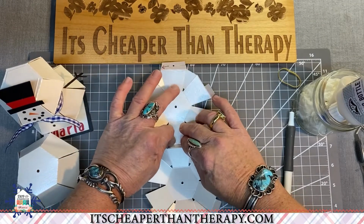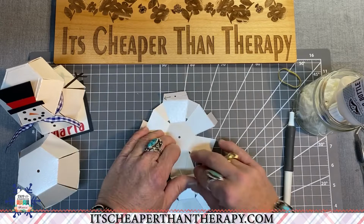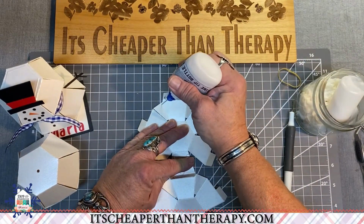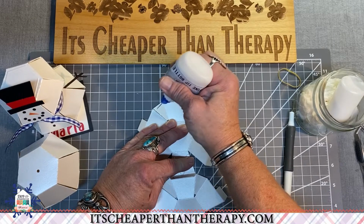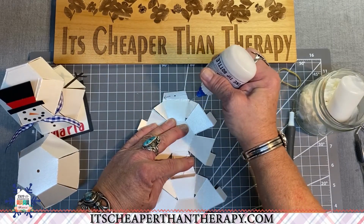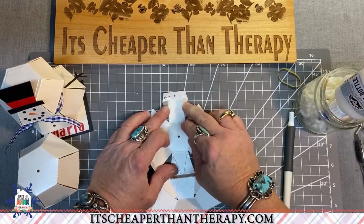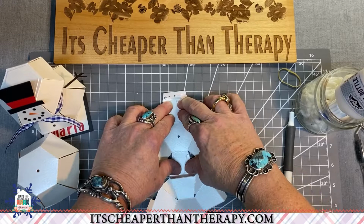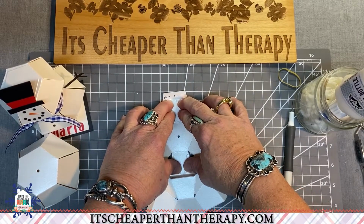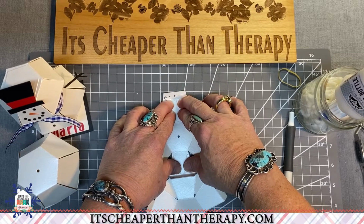So you just make sure things aren't popping up on you. And I'm going to do these little guys. I'm going to hold these two while I put the adhesive down. And like I said, if you do the double-sided adhesive, if this starts to come apart, it's okay. You can always do a little liquid glue touch up. That's what I did on the two pieces that were starting to come apart. I did the surprise pop-up ball with the liquid, and I did the top bitty ball with the double-sided adhesives.